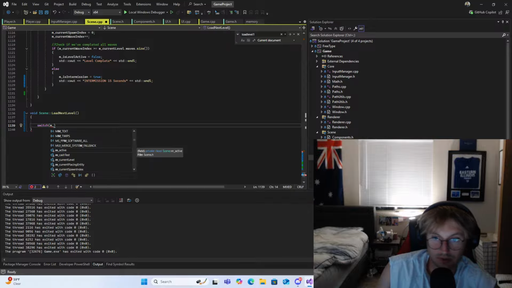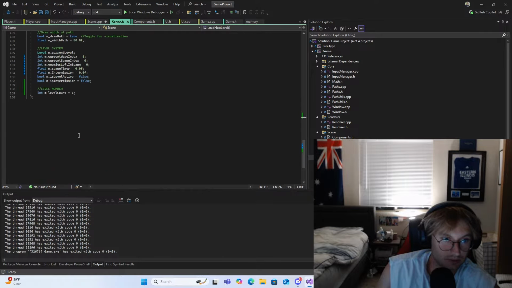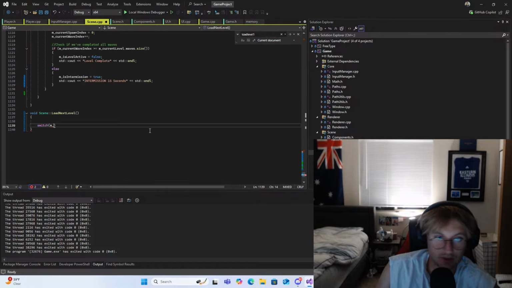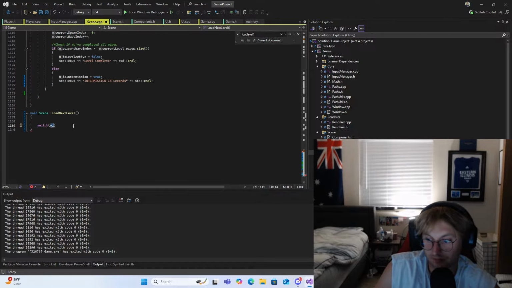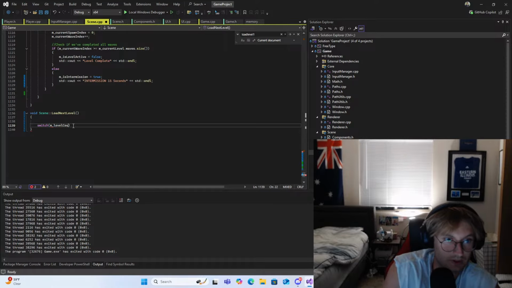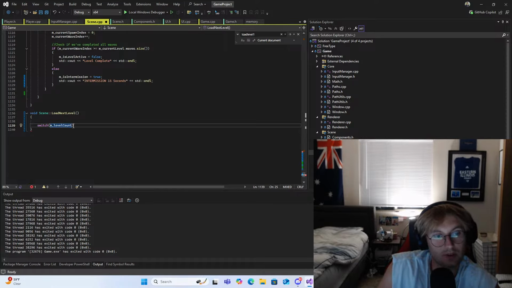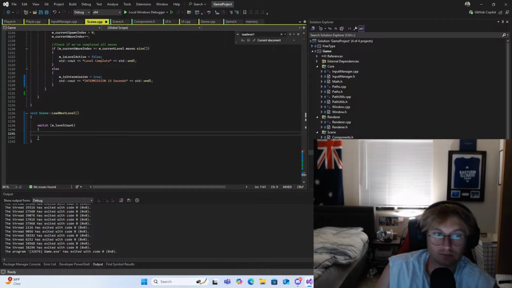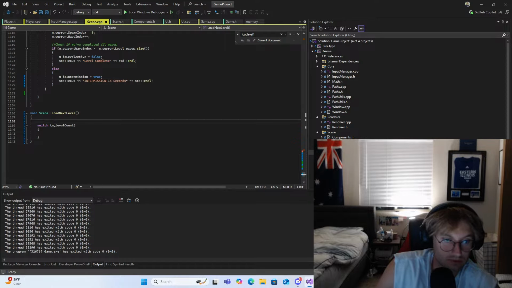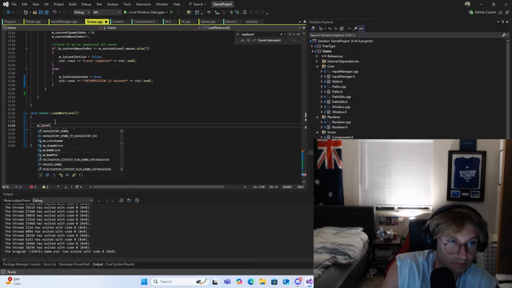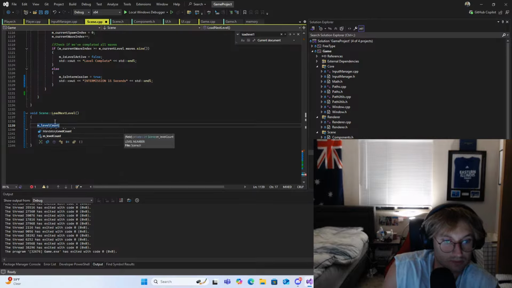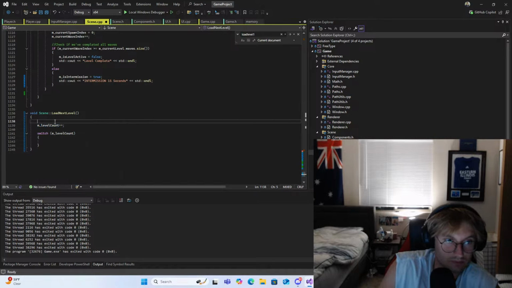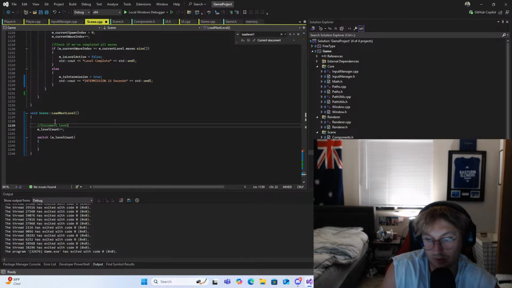Is it current level? Is that what it is? Then why do we make this variable level count? M_levelCount. Increment level count.